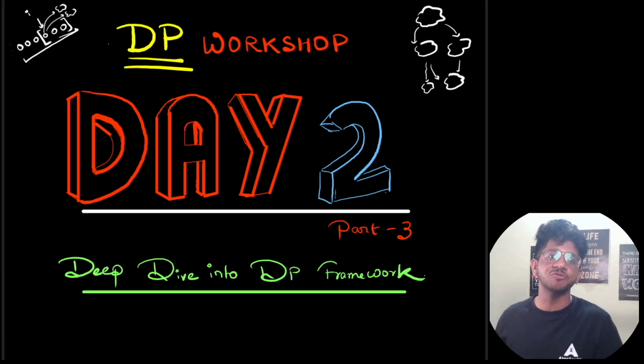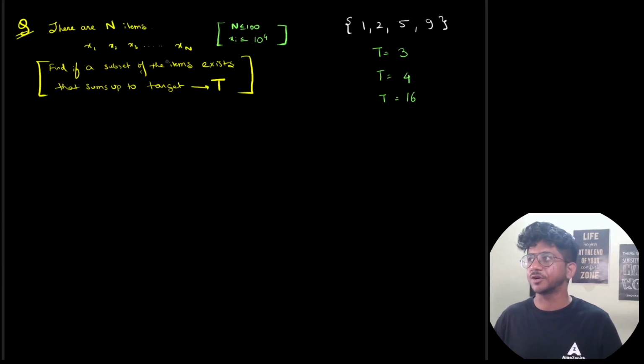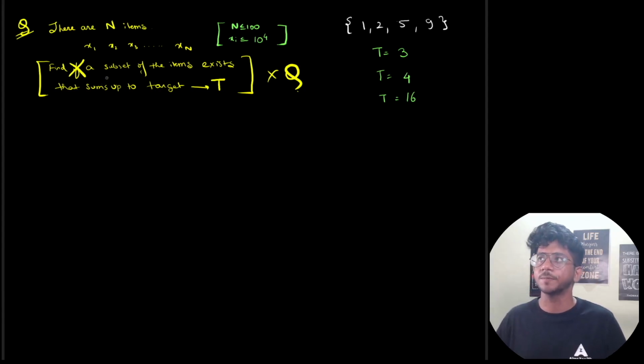And if you have been following all the previous videos, what we are learning today is how to print solutions in DP, right? So the problem that we were dealing with is this, how to print the solutions. And we had this particular formulation where we now have a few different queries of this kind, and we need to not just find if, but find a subset. So we need to print a subset, right? We have a few different queries over here. So we're going to drop the queries, or we can keep them as well. It doesn't really matter, but we need to print a subset now. So how does this happen, right?